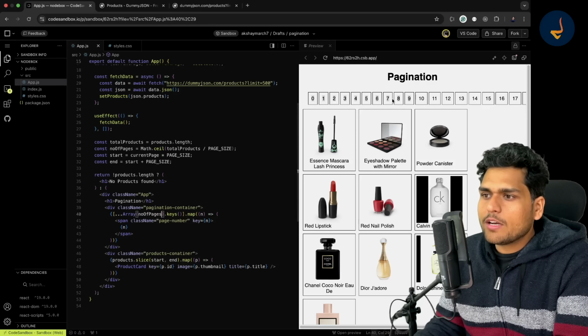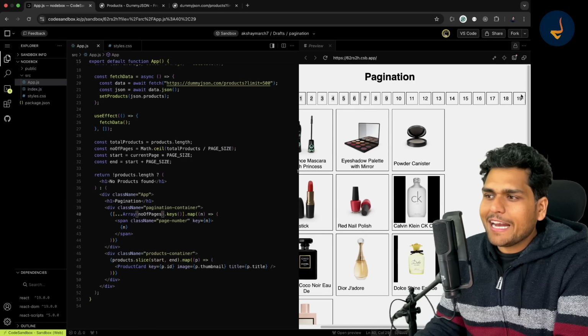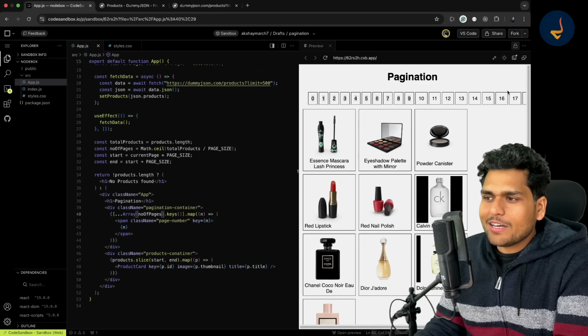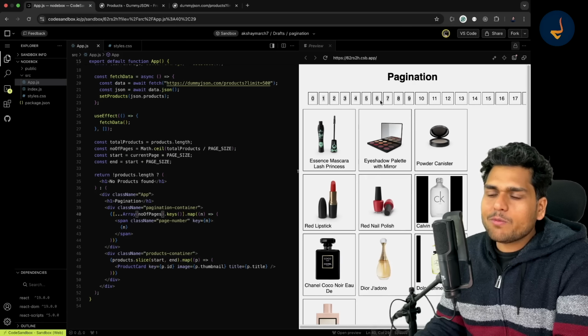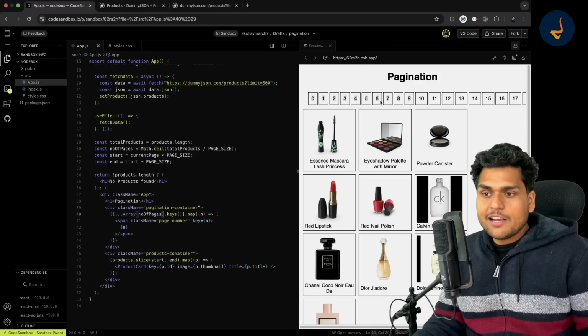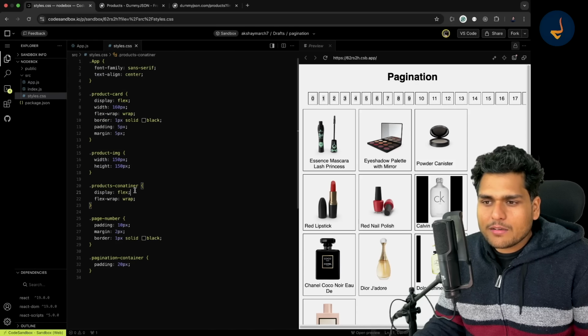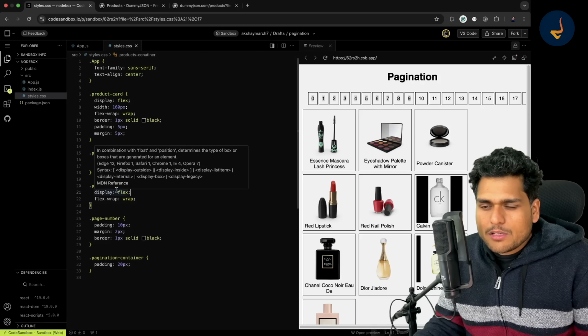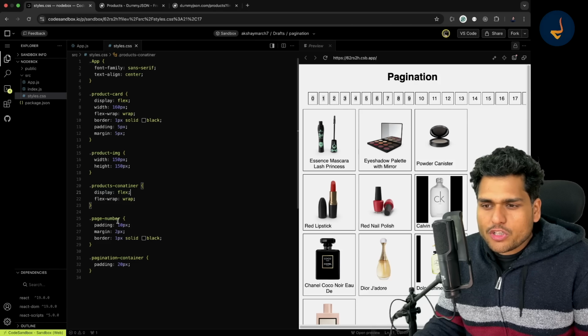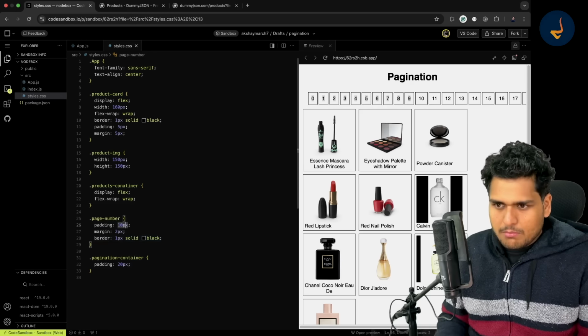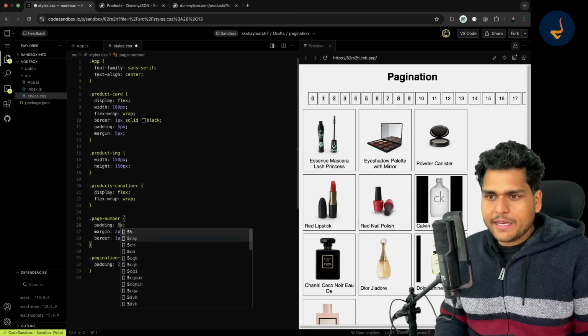Cool. So now my pagination should be like, see, 0 to 19 over here, right? So 0 to 19, because there are 190 products, right? Let me make it a little smaller so that it looks better. So my page number container, right? Instead of that, let me just add 5px.